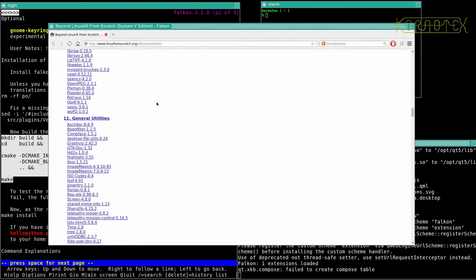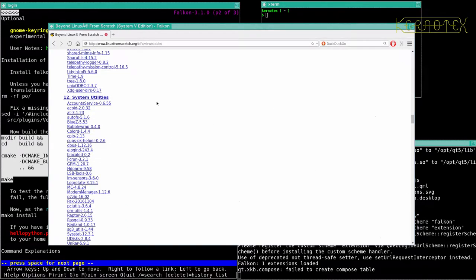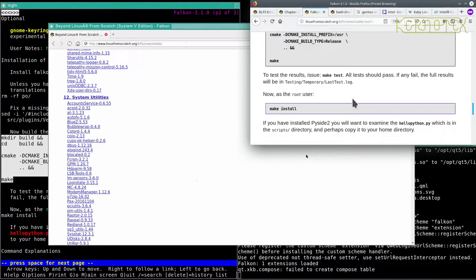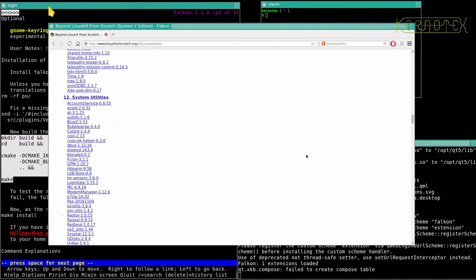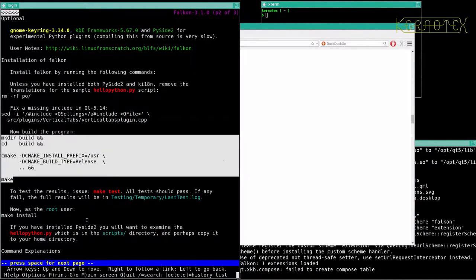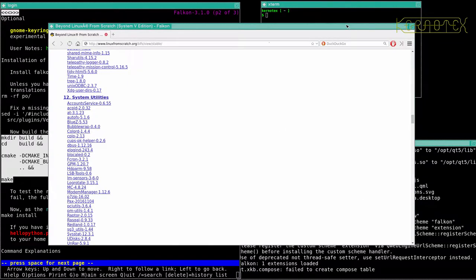So we can carry on now in a GUI browser without any need to have this floating browser overlaying the screen to demonstrate what I'm doing or where I'm reading in the book, or even to have a second text browser like we've got here where I've been copying and pasting commands from. So it makes things a whole lot easier. So yeah, that's as far as I wanted to go for this video. It's a critical point really, because as I said, it makes things so much easier.